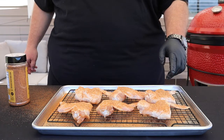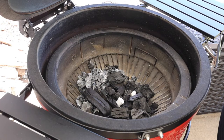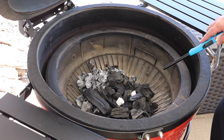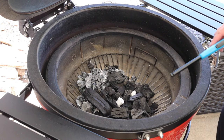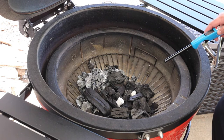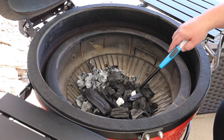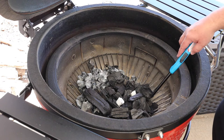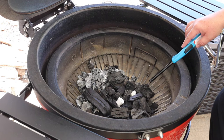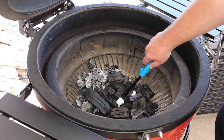I'm going to give these wings a few minutes and let this seasoning set on them while we get the grill fired up. You can see we've got the firebox about two-thirds full of lump charcoal here in the Kamado Joe — a little bit of old coals from a previous cook and some fresh coals. You want your fresh coals at the front with the bigger pieces so it doesn't block the airflow. I've got a couple of wax starter cubes in here — I'm going to get these fired up.